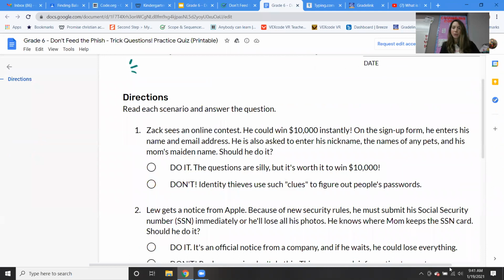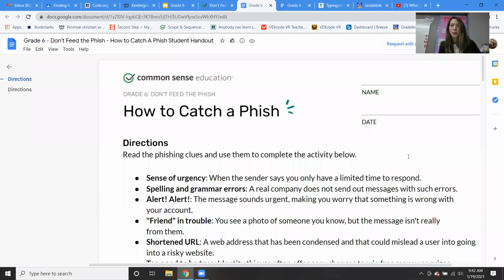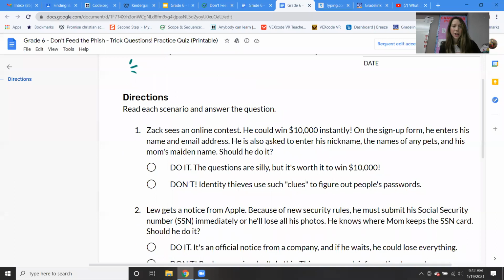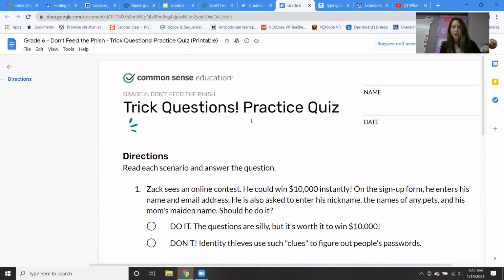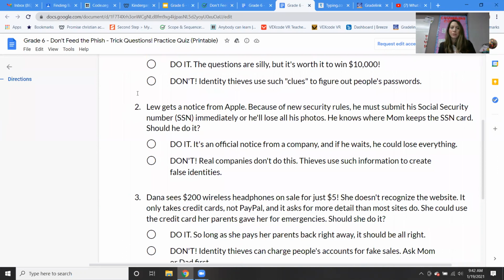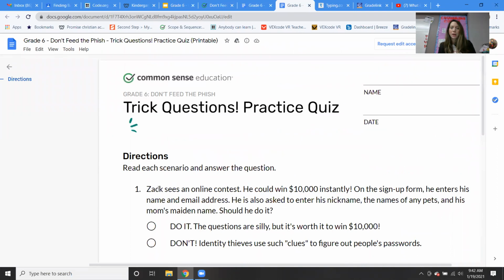And then hang on one second. Oh, you know what I just realized, and how silly. This is actually the quiz. For some reason in the lesson, they put the quiz on a paper this time, so you don't have to take it in the Google Classroom. I guess I've already put it in the Google Classroom, so for the quiz part of the lesson, I'll email you this sheet. If you would rather just mark the answers, it's 3 questions for the quiz. You can just do that. Or if you want to do it in the Google Classroom, it's up to you, as long as you do it. I'd probably just do it on the paper.